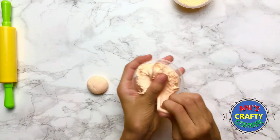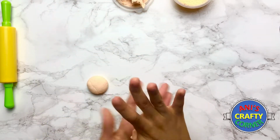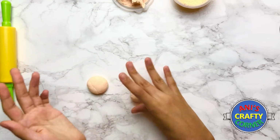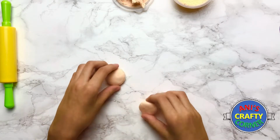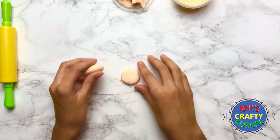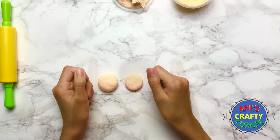And now let's make the bottom bun. The bottom bun is a bit thinner. So let's make a smaller round ball, and we're just going to flatten it more like that. So one is big and one is thin and small. So now let's move on to the next step.